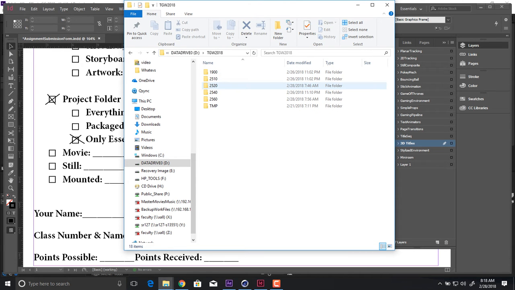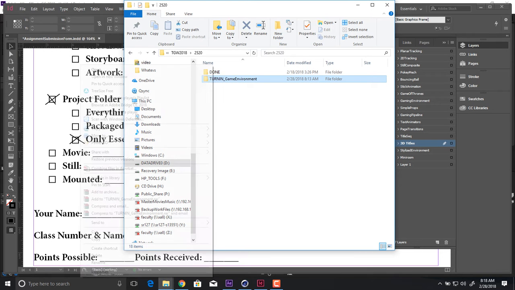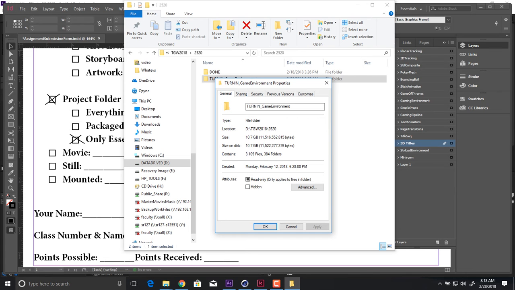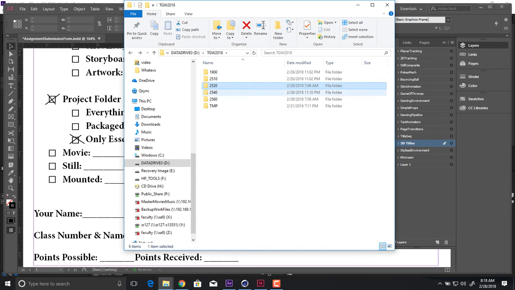One of our projects we do in the next class is a gaming environment, and for this gaming environment, no, this is for a different class. I have them turn in every single thing, and just this one project that they've turned in is like 40 gigs, okay? Because this stuff adds up pretty quick.